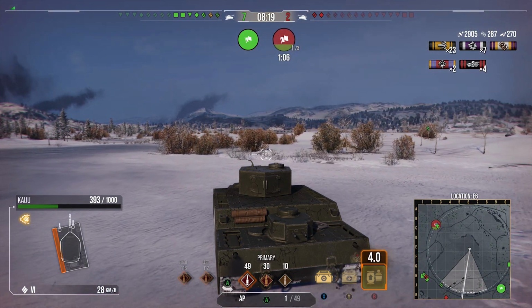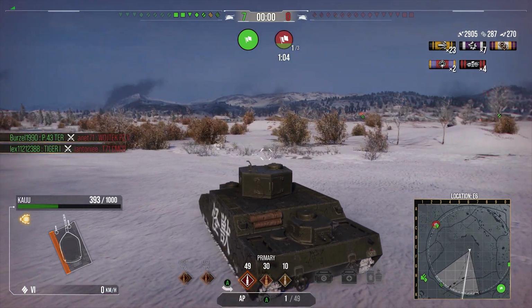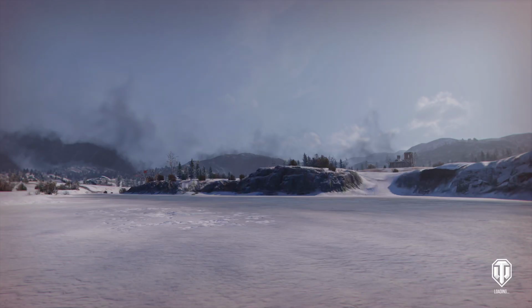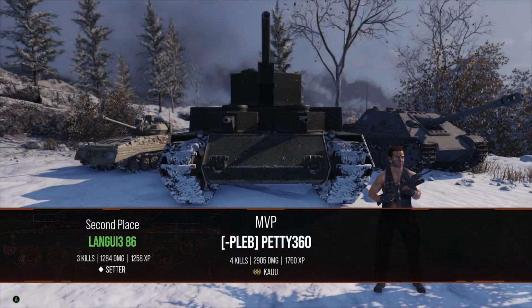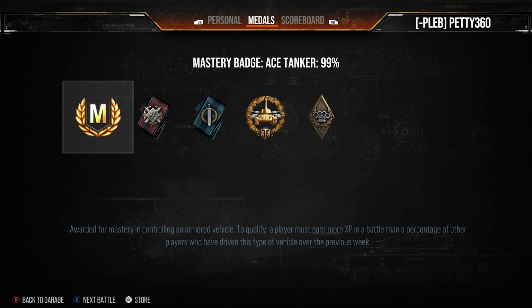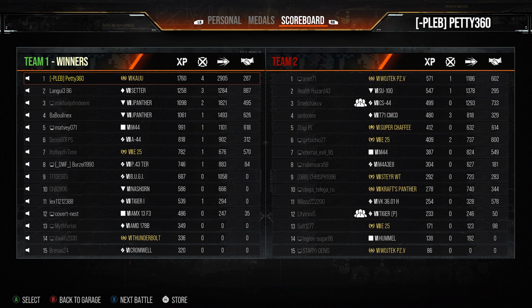And as you can see, the medium tank is currently being swarmed by an artillery, a light tank and a medium tank, and the other light tank gets done in as well. And we spent another 2 minutes driving without being able to do anything. And we finished with the victory. 4 kills, 2.9k damage, 287 assistance. The ace tanker, the high caliber, 1760 base XP. A pretty damn nice game for the Kaiju in a tier 7 game.